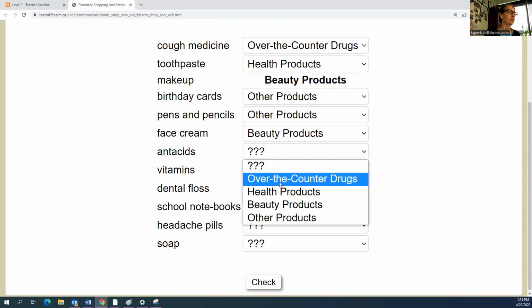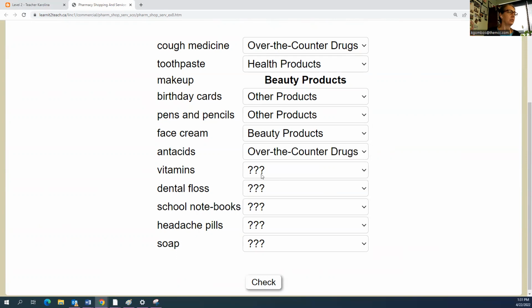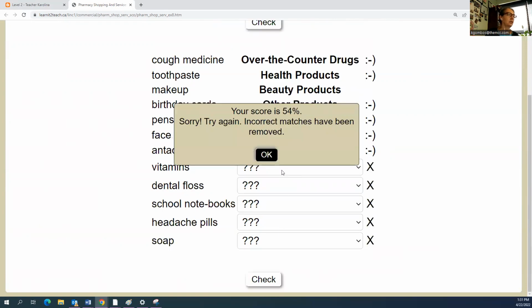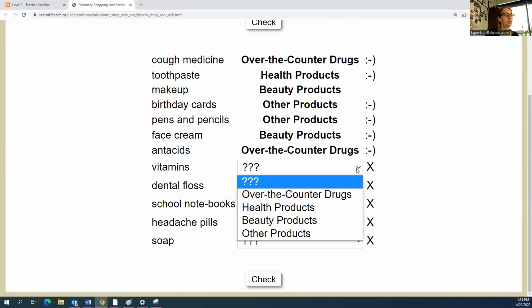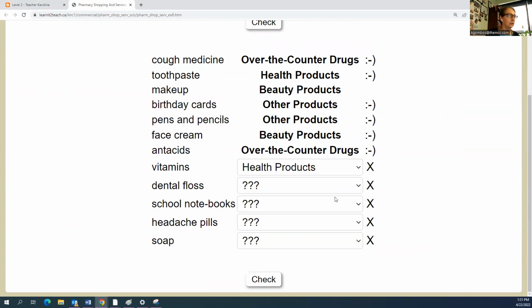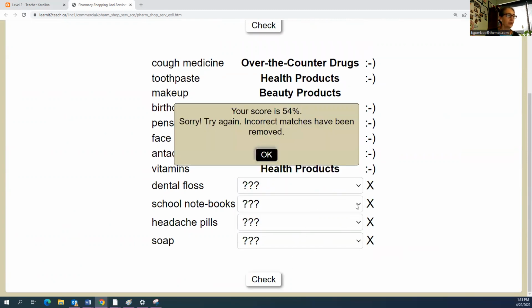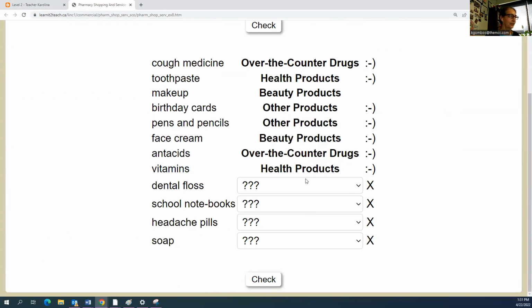Antacids you can buy over the counter. You don't need a prescription. Vitamins you don't need a prescription, and so on. So you can check your answers when you are done. If you see a smiley face next to your answer, that means that was good. If you see an X, then, let me just show you something. Okay, dental floss.